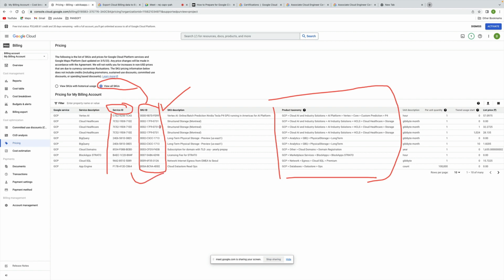So there is a SKU device that notifies your data center which area I have to create this Vertex AI in, which area I have to create the storage in, which area I have to create the network in. So through the SKU ID, it will get the space and create a service for you.